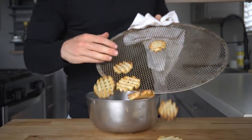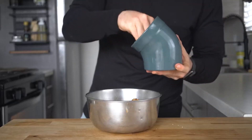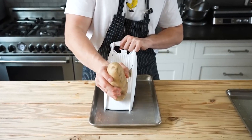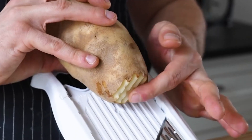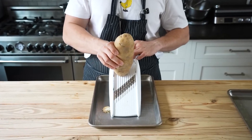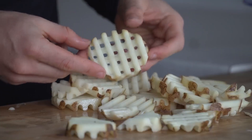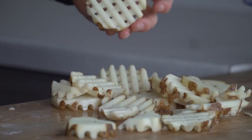Here's how it works: fries are only cooked when needed, based on real-time demand. Once cooked and seasoned, they have a strict 5-minute window to be served. This means that when you order your waffle fries at Chick-fil-A, you're guaranteed to receive a batch that's fresh out of the fryer, perfectly seasoned, and at the ideal temperature for maximum enjoyment.